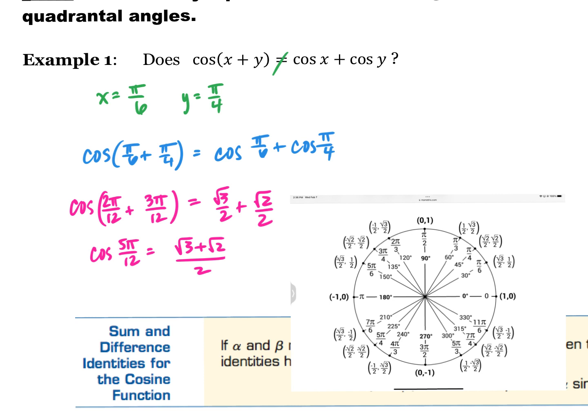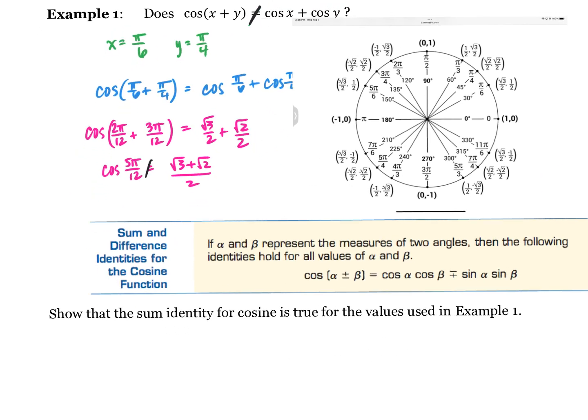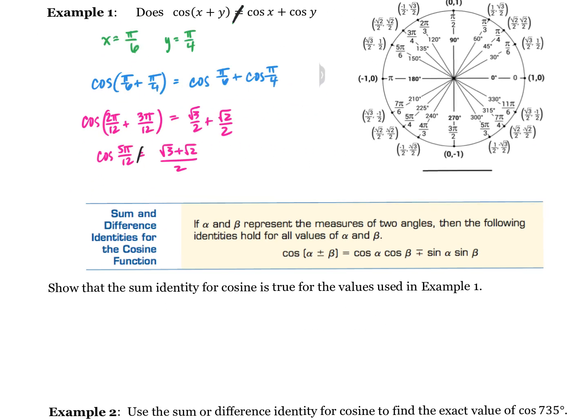Dang it. We didn't. So you guys, I want you to put a big slash. They are not equal. They are not equal. Our life would be so much easier if they were. But I apologize, guys. They're not. We can't just distribute this out because this is that angle and we can't break that angle apart. So Coop, you knew, no. So what are we going to do instead?